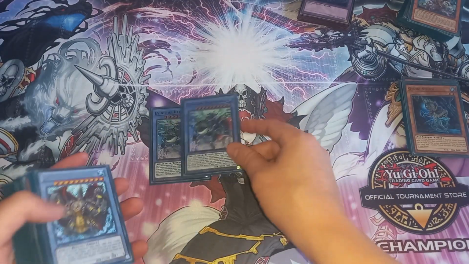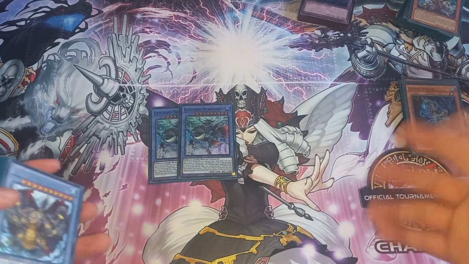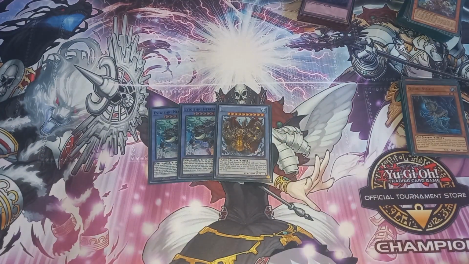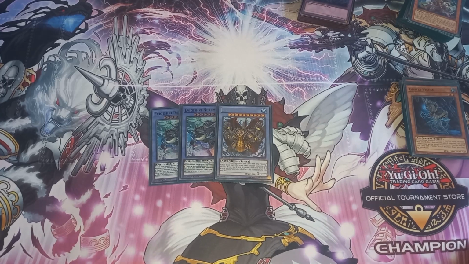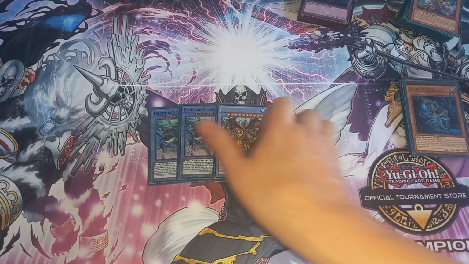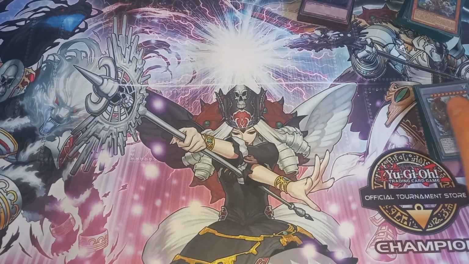Then we have obviously the 2 Gishki Neuromanas, the new card that's really insane because it's non-once per turn, and the Gishki Zeogaigus. I think that's the amazing thing about this deck, is that all of it is non-once per turn, so it can do some pretty nutty things. So that is the main Gishki core for what you're going to be playing for the monsters.